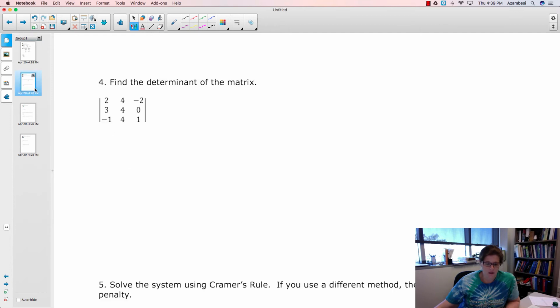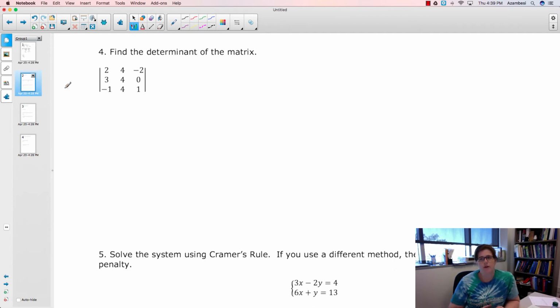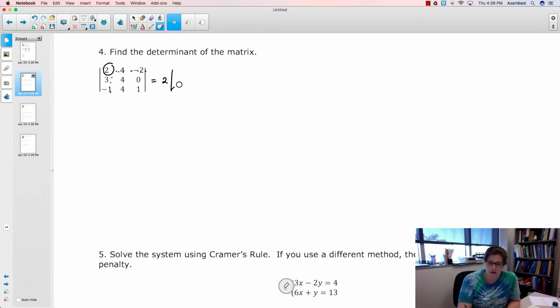Now moving on, I will have to find the determinant of a 3 by 3. So a 3 by 3 is a bigger matrix, and when we're setting up this 3 by 3 determinant, we always use a cofactor, so the number in the first either column or row, or you can pick a different column or row, and then multiply by the 2 by 2 that it has nothing in common with. So I'm eliminating these and these, and I have the 2 as a multiple. And for my 2 by 2 determinant, I end up with 4, 0, 4, and 1.